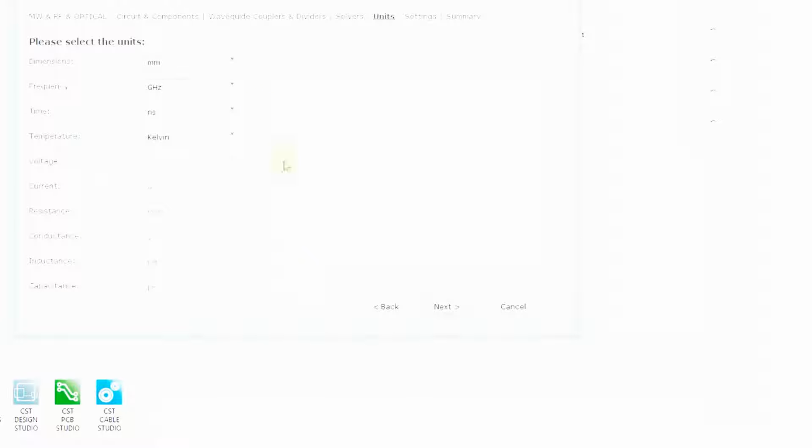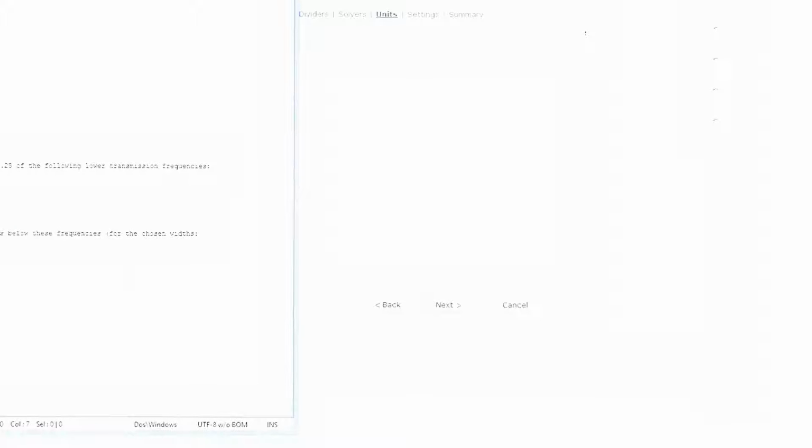Dimensions, these are pretty straightforward. One thing that I would recommend looking at is here, the dimensions of units of length rather in millimeters and frequency in gigahertz, particularly because of the ranges that we're going to want to be working with. Millimeters and gigahertz are appropriate. If you're doing something with much higher frequency or very much smaller, then you may want to consider using micrometers or what have you. Conversely, if you're doing a very large structure, centimeters or meters may be more appropriate.